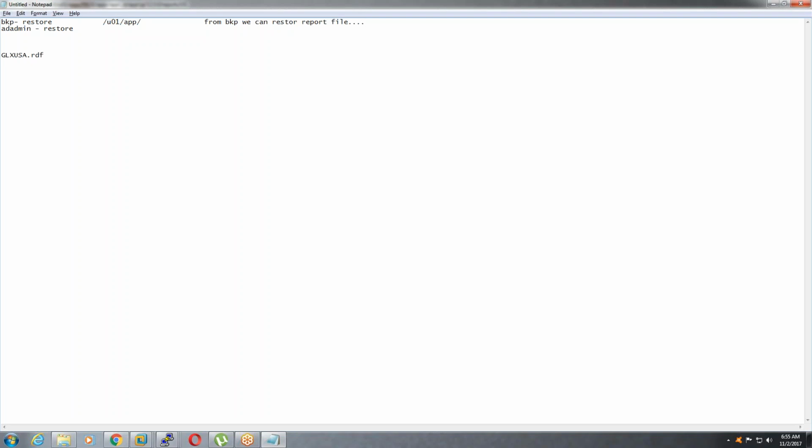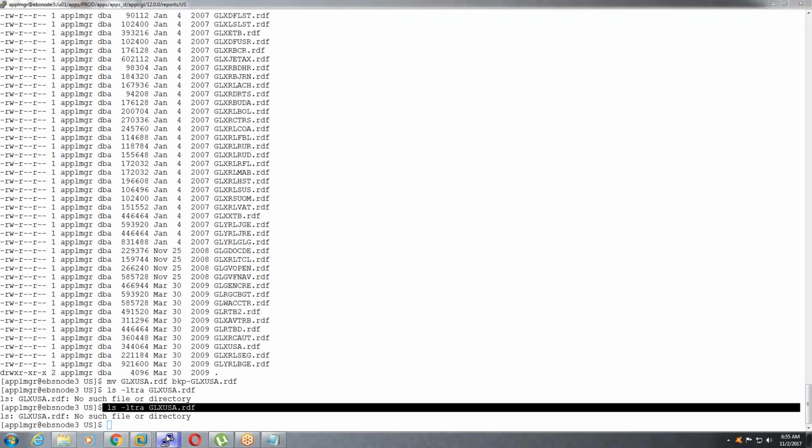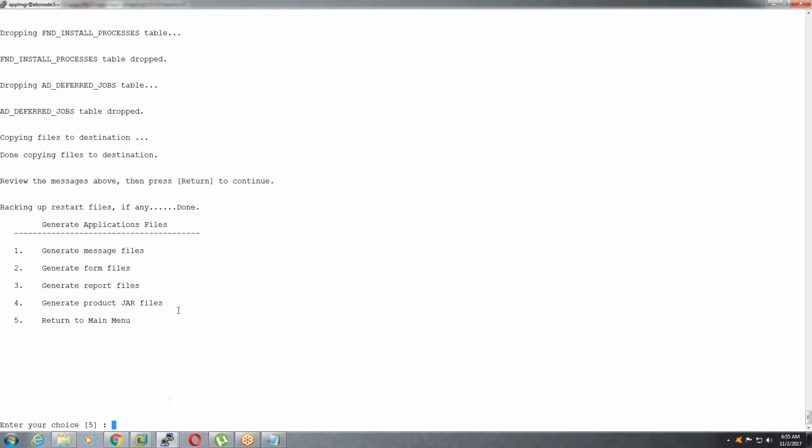Okay, so we cannot generate the report file through admin, and apart from that, the options are the same. It will generate the product file, or you can return to the main menu. I'll say 5.